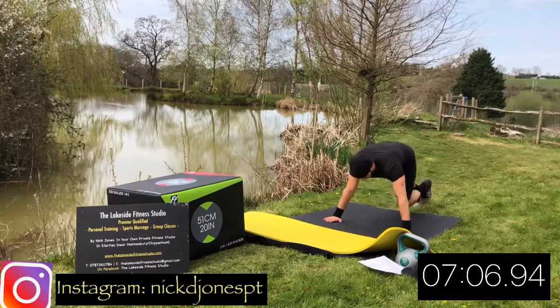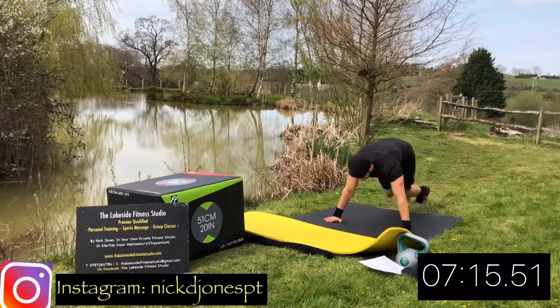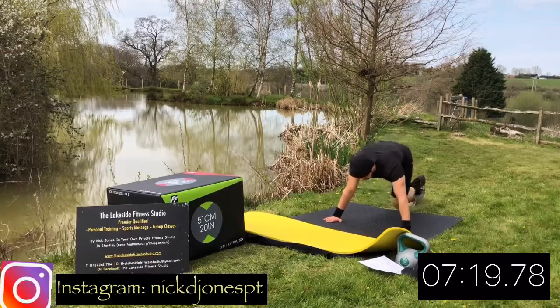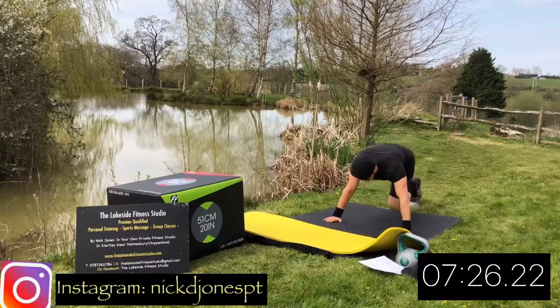Or if not, feel free to slow it down a little bit if you are struggling. And kind of step it out. Apart from that, go as fast as you can. Try and get as many steps in the time as you can, whilst keeping the hips and shoulders in a nice straight line. You don't want the hips above the shoulders, and you don't want them below the shoulders.